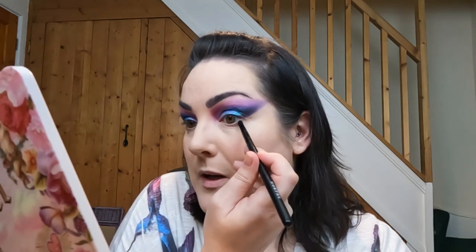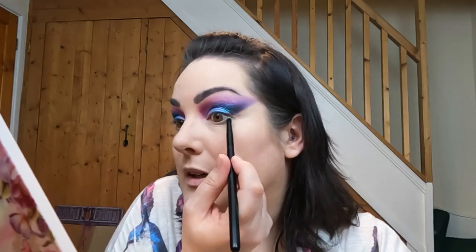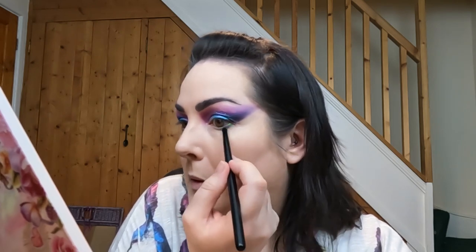Okay, so my base is on and we are going to go in with the under eyes. I'm going to first go in with a true shade here. Ooh. And dig my nail in everything apparently. I'm just using a slightly fluffy pencil brush. I'm just wanting that on the outer part of my lower lash line. And it's only a really small area, but that is beautiful. I should be being more careful seeing as I've done my base, but apparently I don't care.